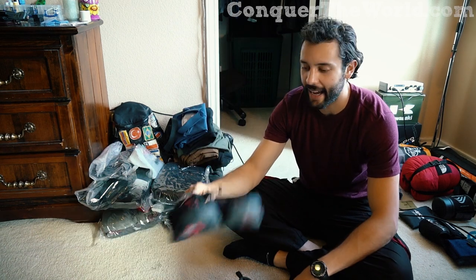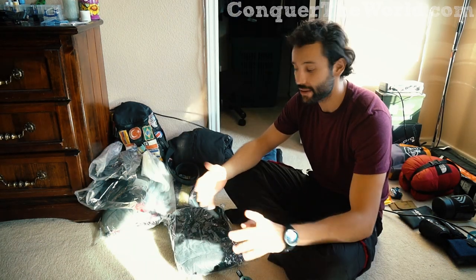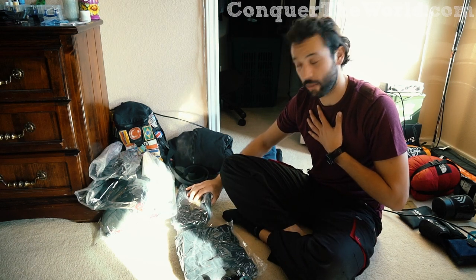Obviously a nice pair of walking shoes — these are also my running shoes. Next thing I have is a pair of waterproof shoes, though these are not necessary. I recommend you go with flip flops. Seven pairs of everything: seven pairs of socks, seven pairs of underwear. I've got two pairs of pants — one very thin, one a little thicker — and also a thermal pant liner and thermal top liner for when it gets really cold.